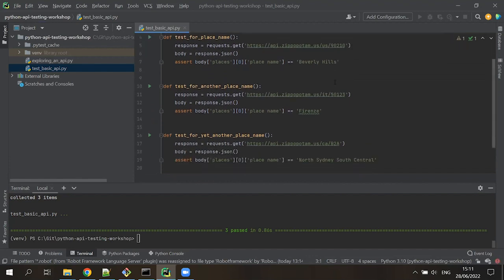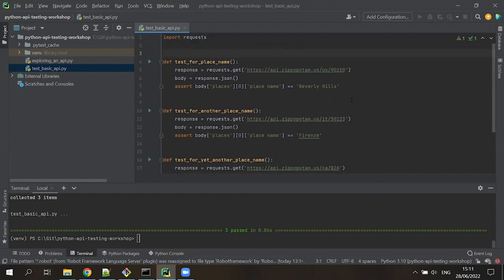But there's a better way to do it, and that's by creating parameterized tests or data-driven tests, as they are also known. And you typically will have to rely on the capability of your unit testing framework to do this.